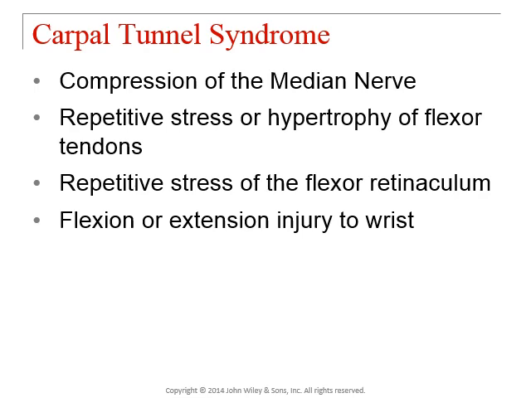Now, the median nerve is going to control the majority of the muscles that help flex the fingers together to form a fist, or also to flex the wrist, meaning moving more towards the anterior. It also can innervate or cause sensation issues in the pollex, the thumb, or also in phalanges 2 and 3. It usually occurs because of repetitive stress or hypertrophy of flexor tendons. What we mean by hypertrophy, it could be repetitive stress, or it could be an injury where they tend to swell, which some of you may be very familiar with, known as tendinitis.